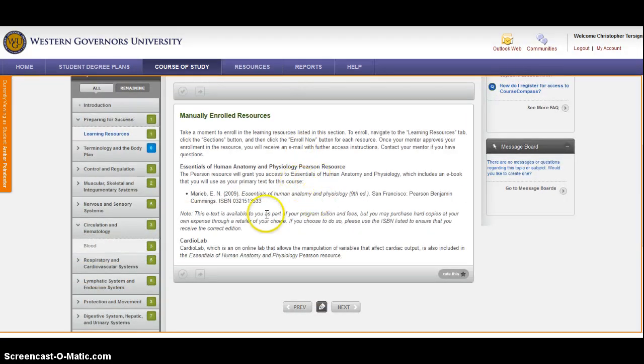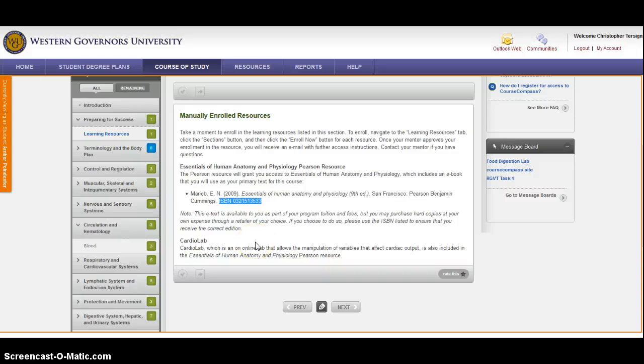Now the great thing about this is you have your ISBN number for any text that you use right there. So the wonderful thing about WGU is you have textbooks included in your tuition, but they are e-textbooks. Some students like to have a hard copy of a book, and that's understandable. If you're one of those students, just copy this ISBN number to make sure you have the exact text that the course is using, and just go online and order it. I know a lot of companies actually rent textbooks now, so if you don't feel like purchasing the actual textbook, you just want to use it for the duration of the course, you can do that.